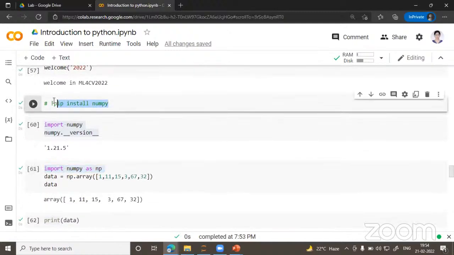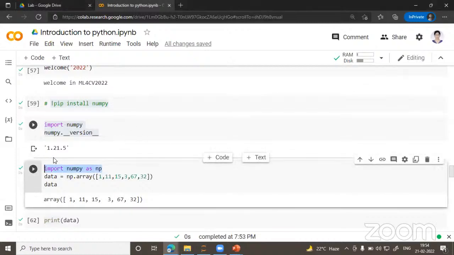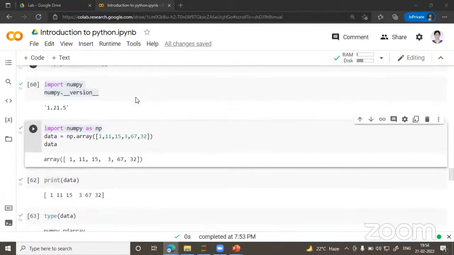If you are working offline, you have to install the NumPy package using pip install numpy. If you are working on Colab, first of all, you have to import. Please check your spelling. There should not be any typo. Then you can import it.